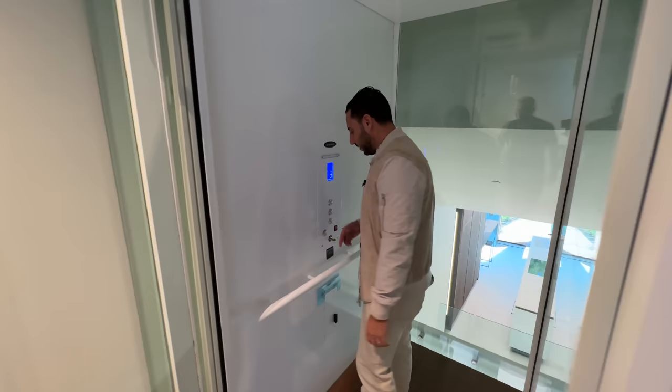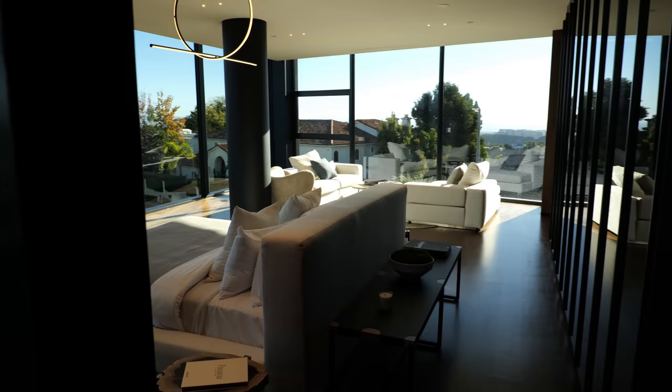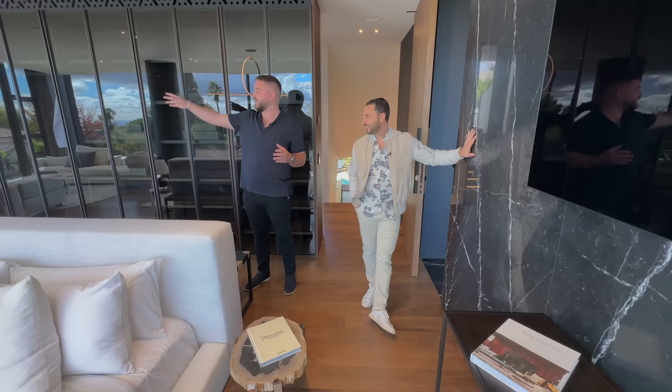Now we are on the top floor, which is all the primary suite, which is really nice. I like that about this house. And of course, you got the rooftop deck, which you will see afterwards. But here we are. Leading in, we've got an extremely spacious primary suite with around 270 degree views. You've got the Getty to my right. You don't just got the Getty, come here.